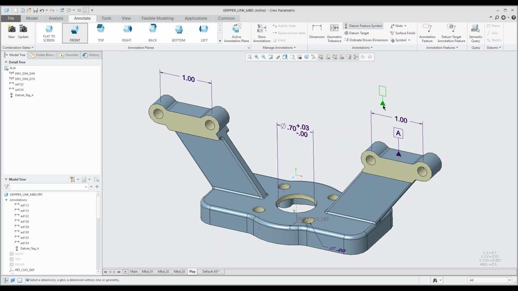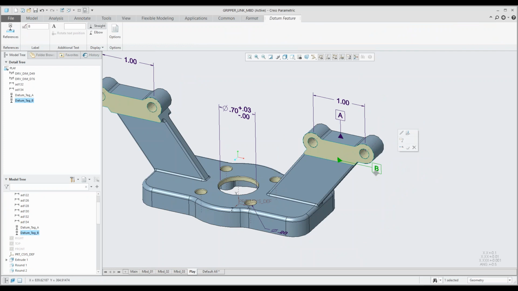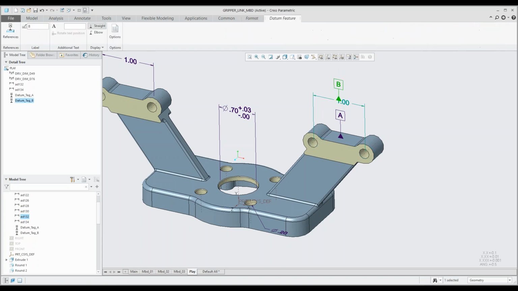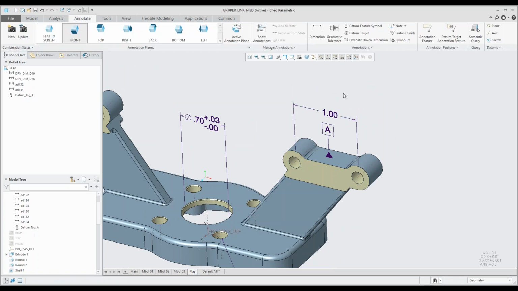A little bit different for the datum tags or the datum feature tools. There's a few scenarios that you can pick. So let's say I pick that reference or the surface. As soon as I start moving that around, I can only move it in that direction at this stage. If you want to add it to a dimension, just pick your dimension. But now it becomes important where you pick. So I just pick the dimension, and that's not what I wanted. Let's pick the witness line.